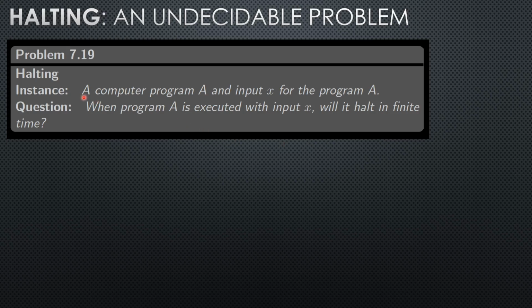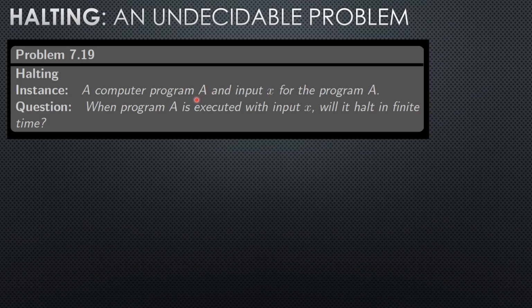Okay, let's do this formally. The input to the halting problem is a computer program A, like some code, a string, and an input X for the program A. The input could be anything, but let's just assume it's written down as a string. It doesn't change anything if we don't assume that, but that'll make it way easier to make this argument. So assume the computer program A is a string, and the input X to that program is a string.